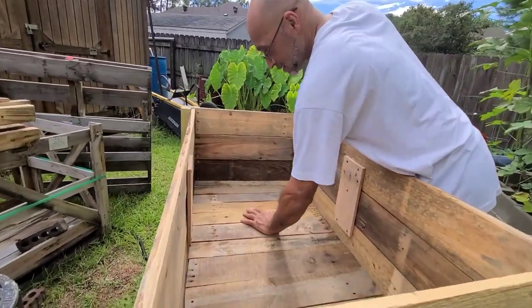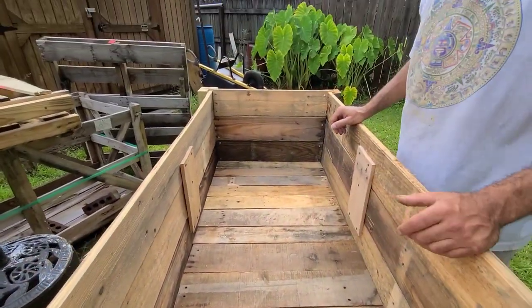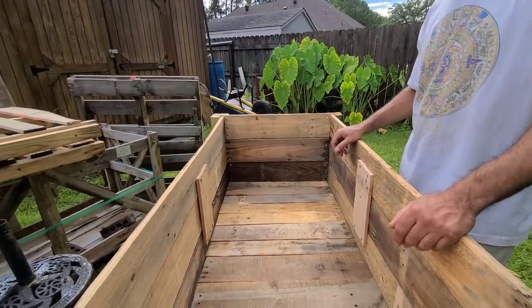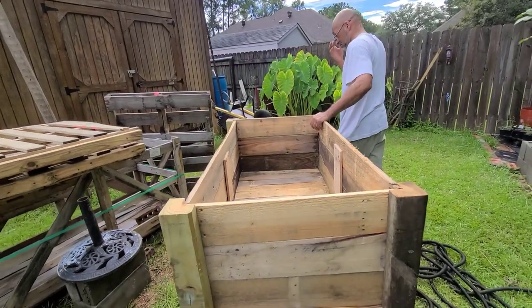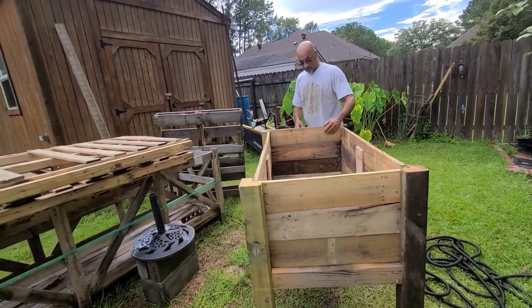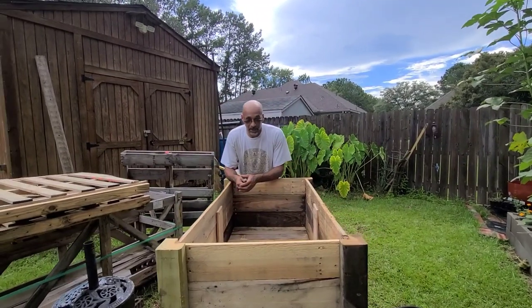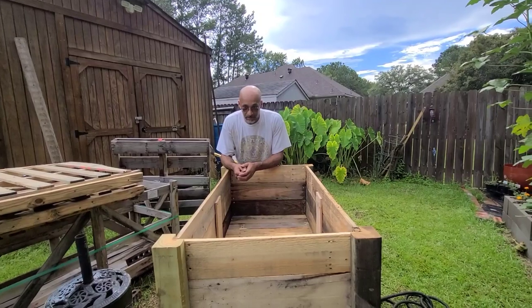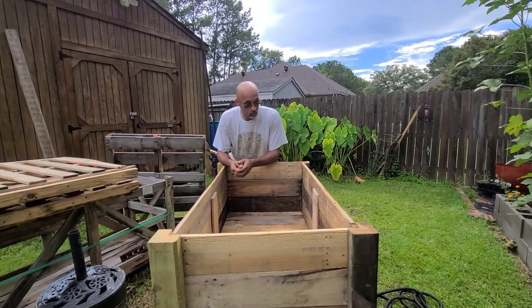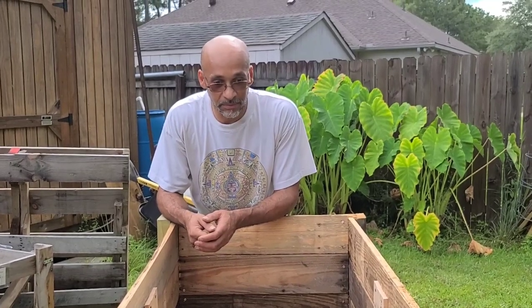Love you too. There we go. That's back down again. Got it back in there, in place. Cool. And it didn't cost you anything. No. It was free, just your time. Found 4x4s here and there. Stripped down the pallet. Already had a handful of screws. And that was it?